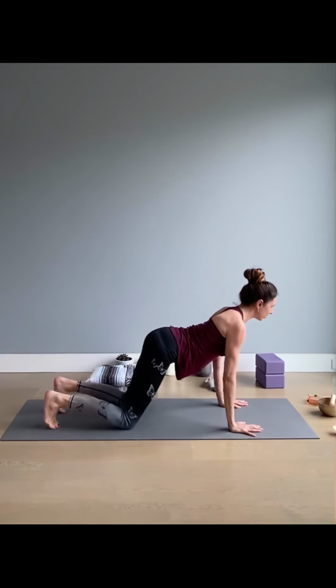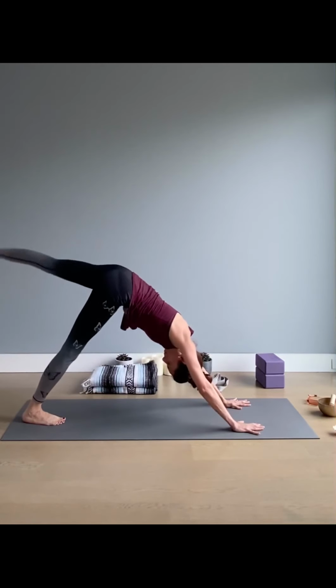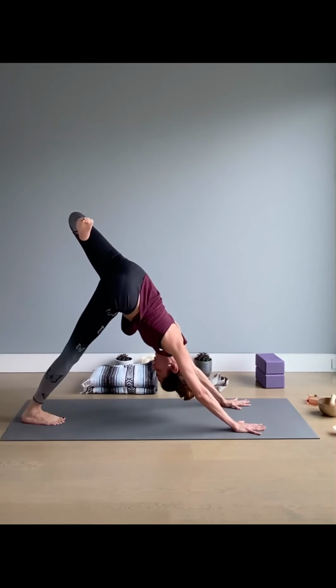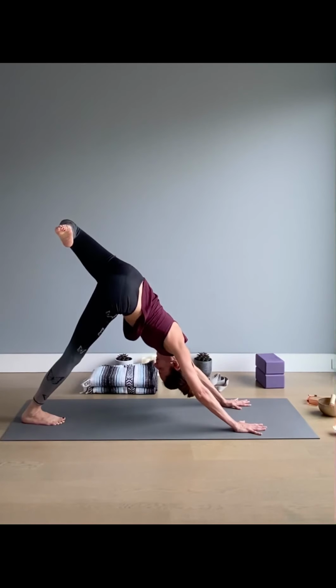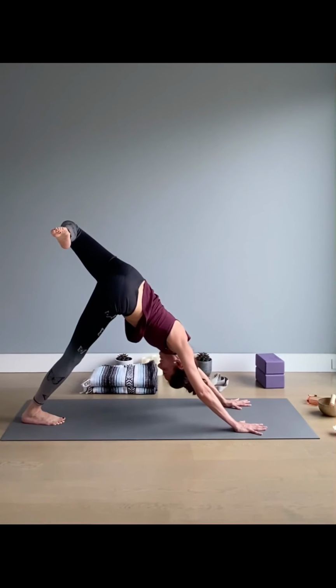Exhale, downward facing dog. Feet come together, left leg high up, turn the toes out, bend the left knee. Gazing at the right ankle, press into the hands. Opening the hips to the left, one more breath here. Actually, take an extra so we stay equally on both sides.